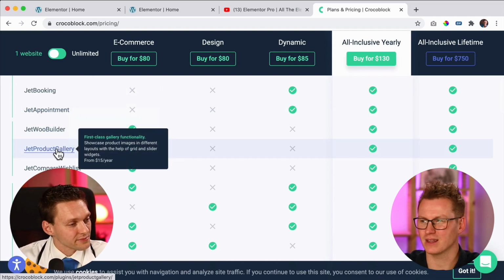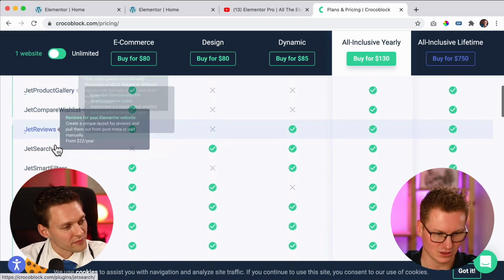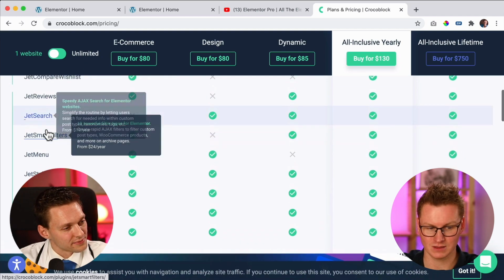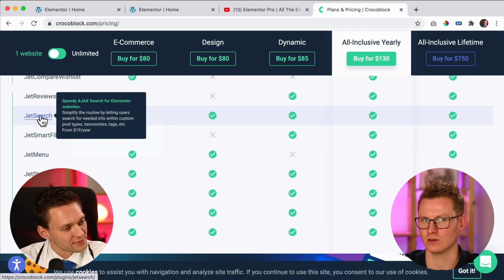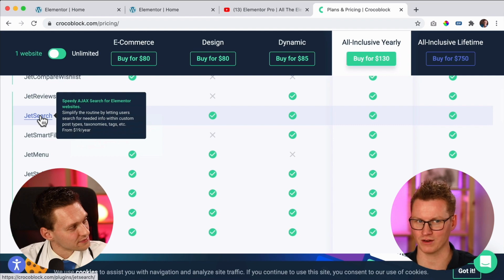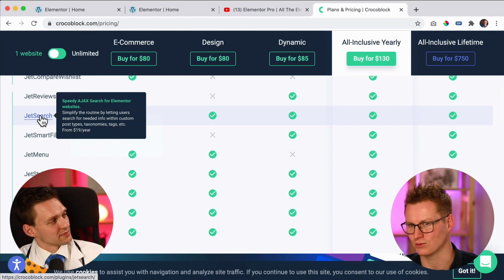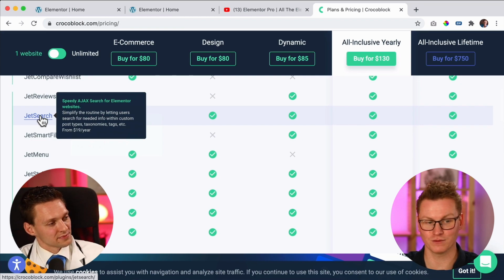For the product gallery, there are more options for everything. So I will have tutorials about this. Jet Search: if you use Elementor Pro with custom fields, like adding extra things like square feet or how many floors, if you are creating a page about real estate, then you can create a beautiful filter using Jet Search. So you can use it in combination with Elementor Pro.